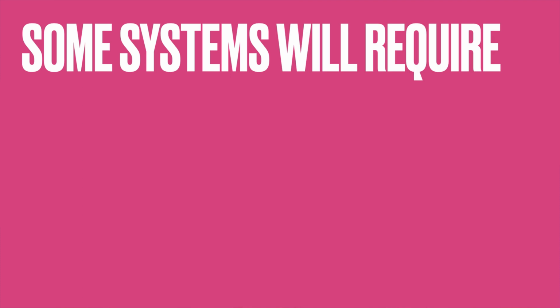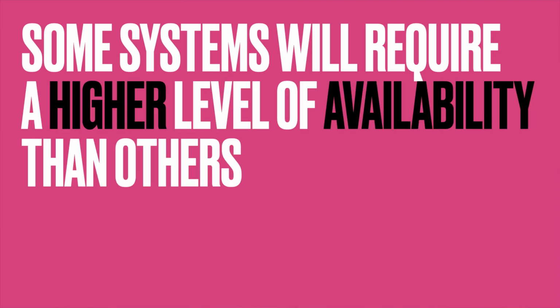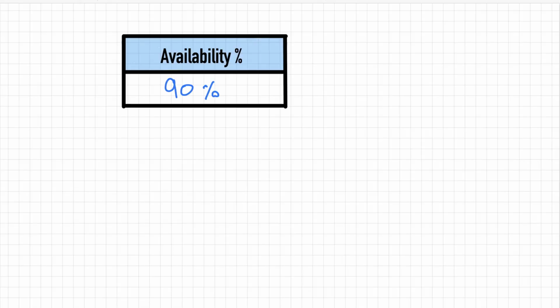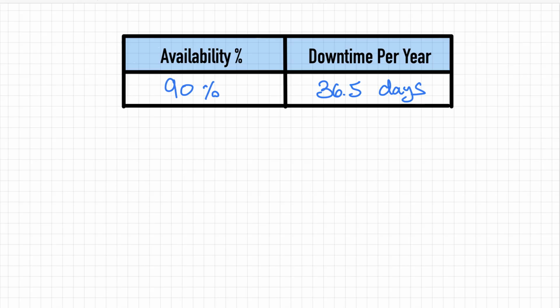Availability always matters. It's always something to consider when designing a system. But there are levels to it. Some systems will require a higher level of availability than others. As you can imagine, an air traffic control system will require a much higher level of availability compared to a system that manages reservation for a restaurant, for example. But most services will require a very high percentage of availability. Even an availability of 90%, which sounds high, means that the system is down for 36 days of the year. So that's not great either.